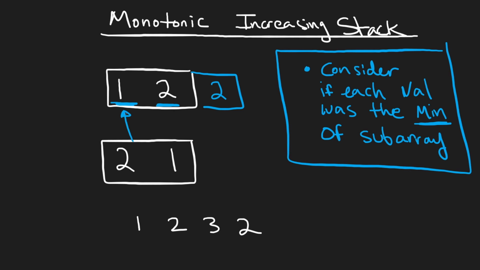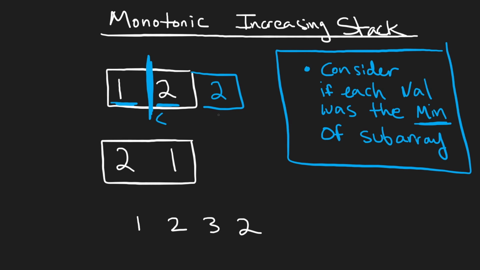And for this 1 value, we can continue to expand, right? Why is that? Because 1 is still the minimum value of this subarray. But what about 2? Can we simultaneously consider this as the minimum value of the subarray as well? Technically, we can't include the 1 in the subarray if this 2 were the minimum value, but we can say that from where this 2 started, of all the values that we added, it is the minimum of the subarray.